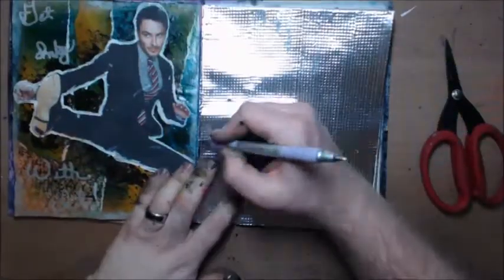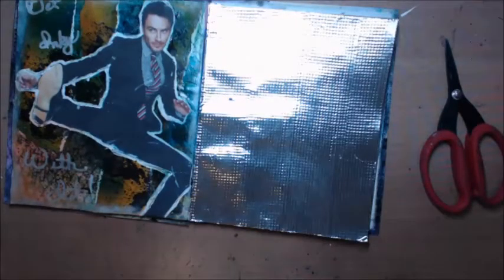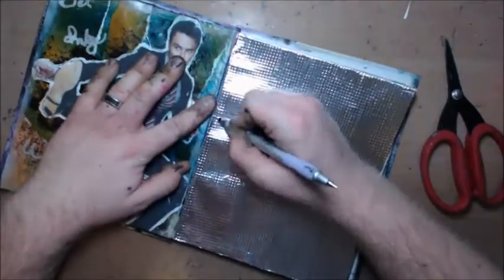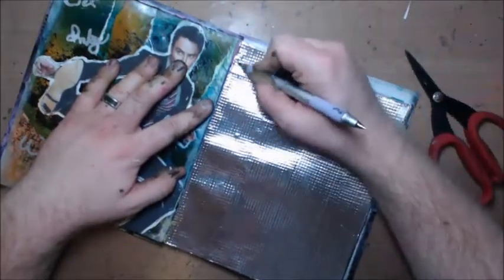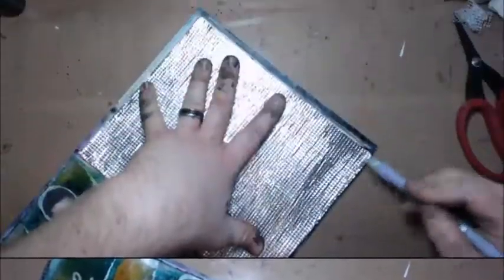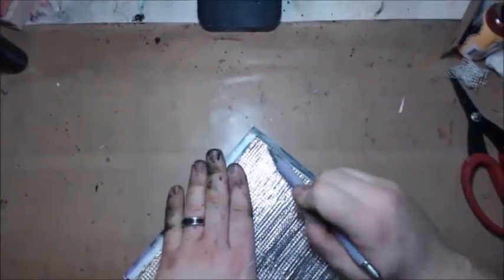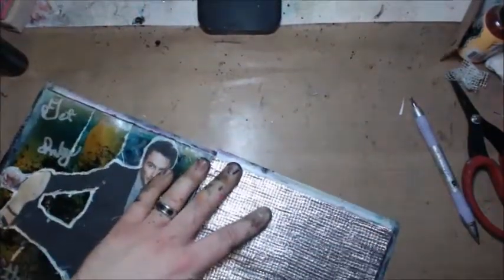Okay, so we're cutting off the edges of that aluminum tape. Alright, I am using an EK Success stylus with a fairly large tip just to go in and really push that aluminum tape down into that mesh drywall tape, just to give it a really nice deep texture. And I go both ways on it, so vertically first and then horizontally.